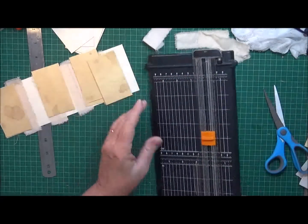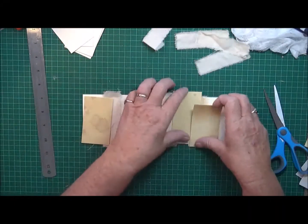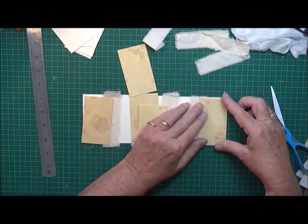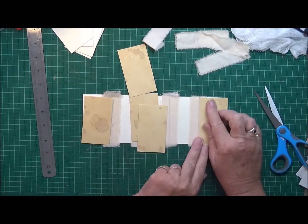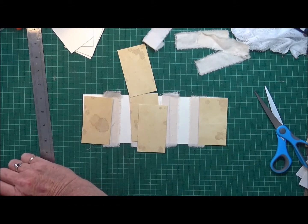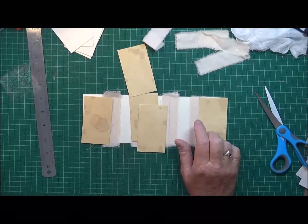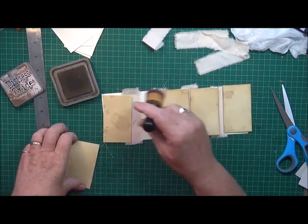Okay, so they're my 5 panels for the back. So they're going to go on there like that. But what I might do first is actually just give those an inking.